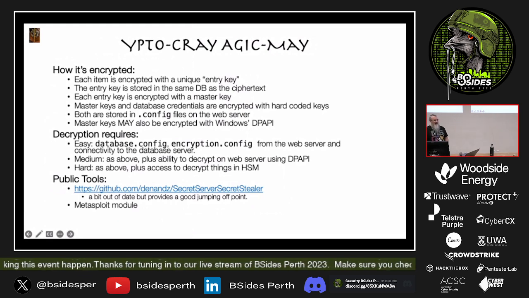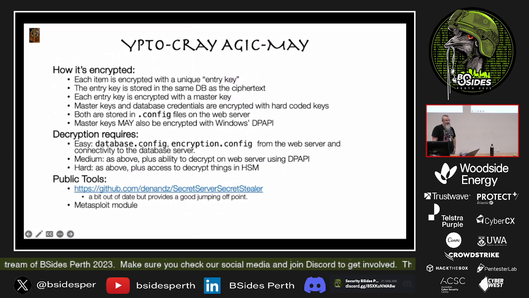The entry key is stored in the database, and it's encrypted with a master key that is stored in a config file on the web server. That master key is also encrypted, we say in scare quotes, but it's mostly hand-waving because it uses static hard-coded keys to do that. And according to Cam, that means it might as well not be encrypted at all.